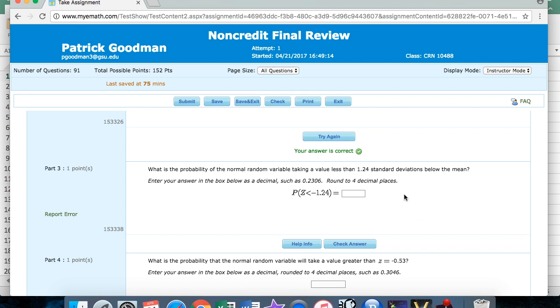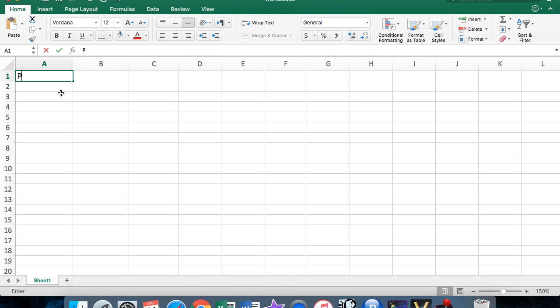So here, now it gives us a z-score, right? Because if we're talking about values that are a certain number of standard deviations below the mean, we're talking about z-scores. That's why when you see probability of z is less than negative 1.24, it's the probability that z is less than negative 1.24. Well, why is it negative? Because remember, a z-score counts how many standard deviations you are from the mean. But if you're below the mean, then you go to the left, so it's negative. Right? So we have negative here because it's below the mean. If it's above the mean, it's positive.